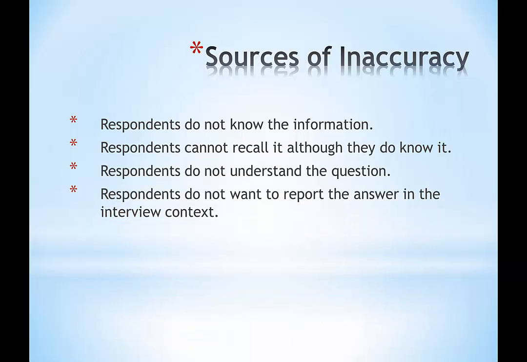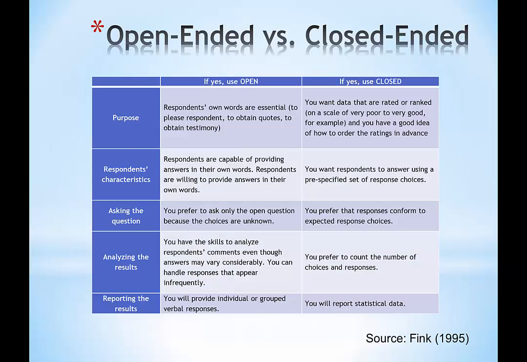And finally, respondents do not want to report the answer in the interview context, and sometimes this happens with sensitive issues. So if you're asking a survey question about how many times per month do you have sexual intercourse, I might know the answer to that, but I don't want to respond to it on a survey, even if I believe the survey is anonymous and confidential. And so sometimes you might get a lower number, or they may leave it blank, even though they know the answer. In that context, they don't feel comfortable providing that information.